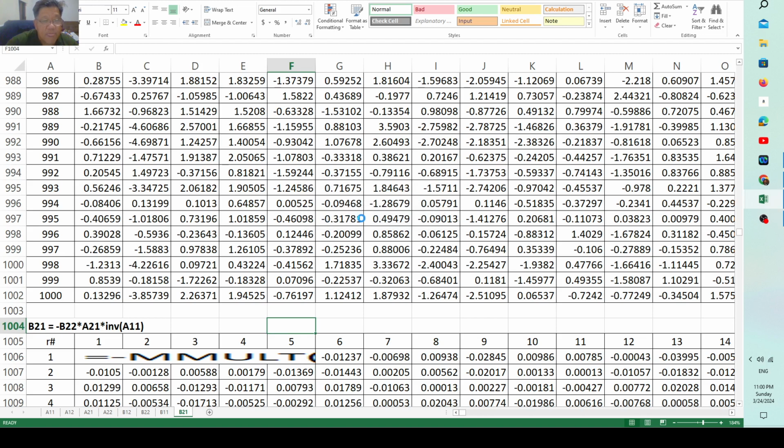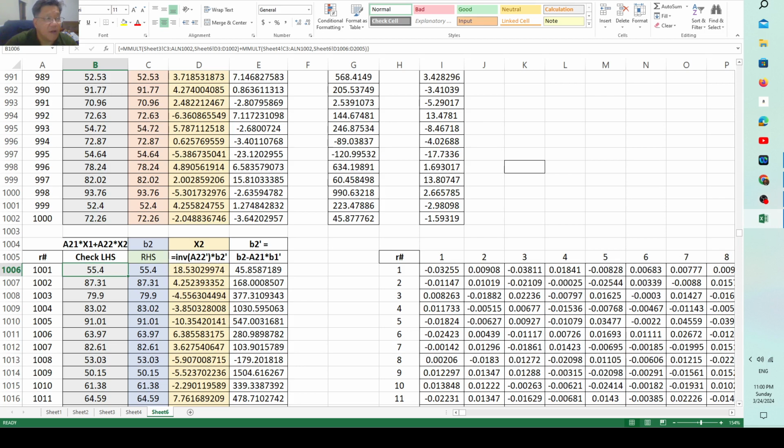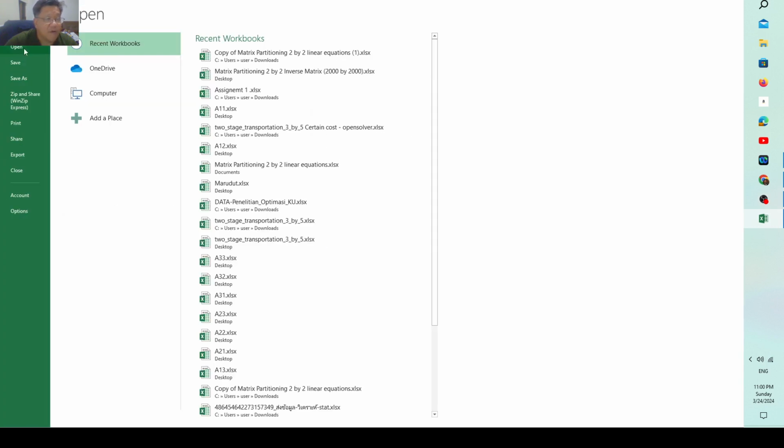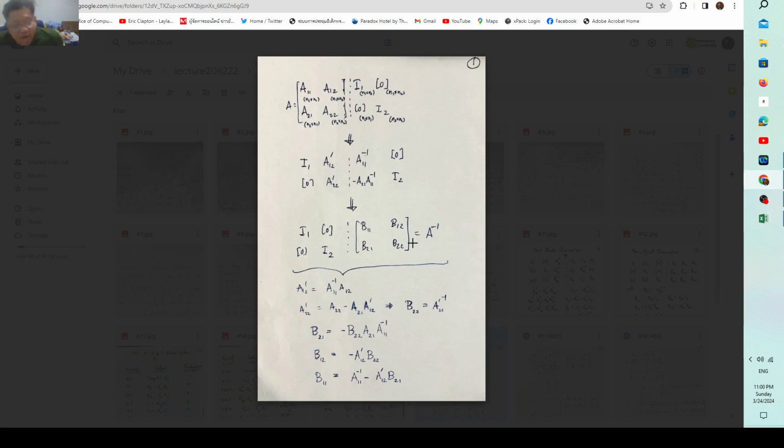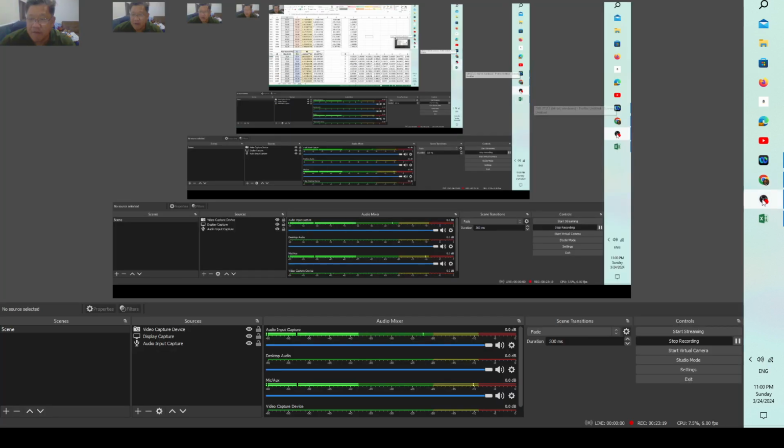Don't save. You can see that the file is pretty large, right? Larger than the previous one on solving equations, because now you have 8 separate sheets. So I'm going to open this one, matrix partitioning, again. It will take some time for me because the file is very large. But you can see the whole idea that we can keep using this formula and implement it. Okay, we're going to wait until the results come out. Not yet, we have to wait for a while.